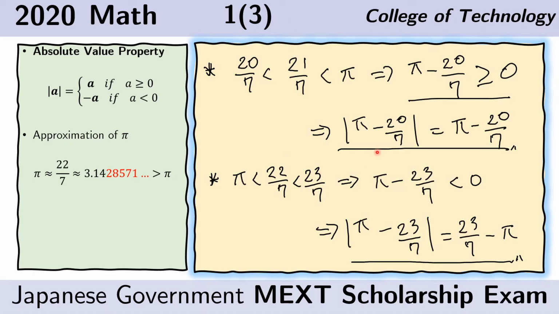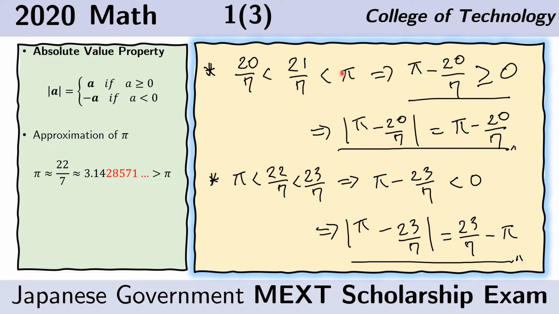The original problem gives this, and then we need to add this and this. And so, to be able to use the property here, we need to know first whether this is positive or negative, and the same is true for this expression here. And when we know that, we can remove the absolute value symbols and we can just do a simple addition or subtraction. So let's begin with this expression. Let us try to find out whether this is positive or negative.